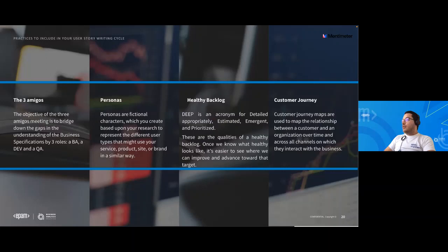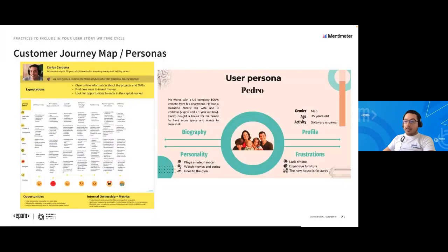And finally, we have our customer journey. This is a great artifact to map the relationship between the customer and the organization over time. Usually, you can use it to map the entire flow that your customer goes through, for a feature or a capability that you are offering in your tool. So let's go to an example I built from my experience with some courses inside EPAM, like Product Management University and Product Owner Essentials. I created this customer journey.